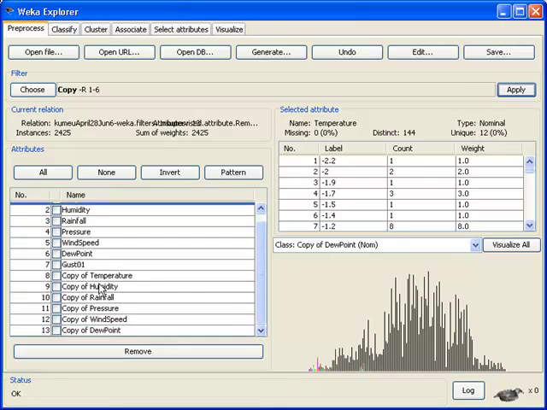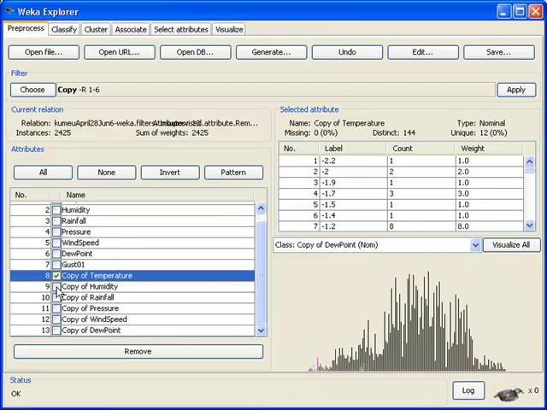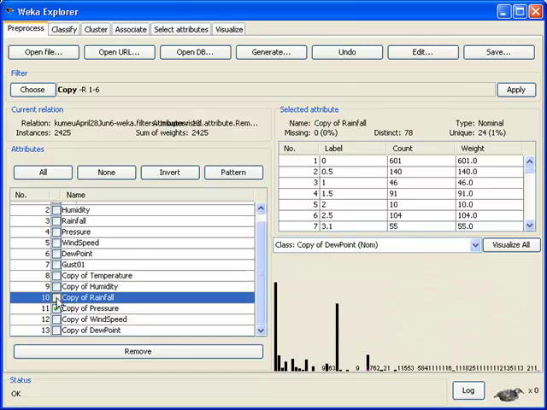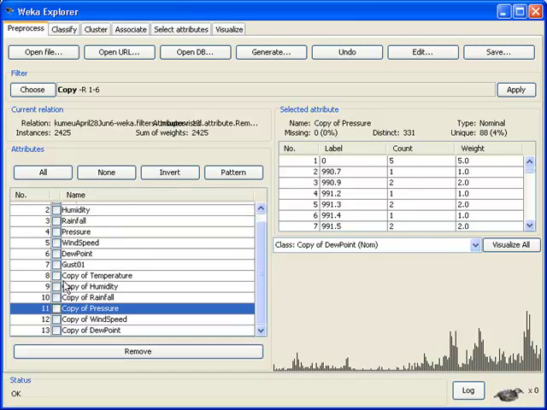Okay. Now if I wanted to go back even further, I could copy these again, the first 1 through 6. I tried that, but it just gives you the same name here, so I don't want copy of pressure. I'd rather have copy of copy, although that's not very nice, but I'd rather have that. So I want to copy 8 through 13. So I'll try that.